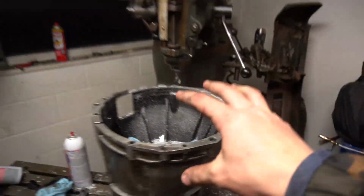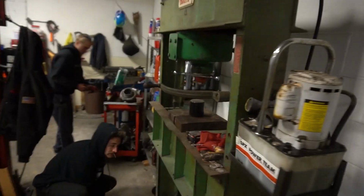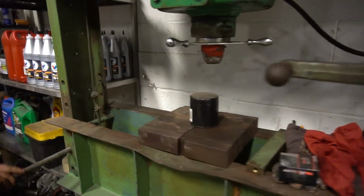We're gonna take a break from the milling for now. For some reason, they have a 75 ton press, and so we're gonna press a few things and see what happens. I'm actually kind of excited. We're gonna do a nice test run and we're gonna crush an oil filter.